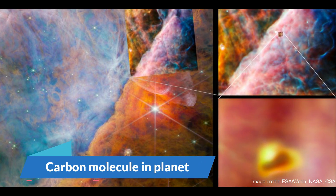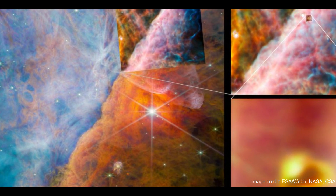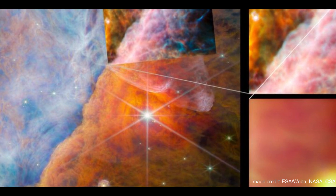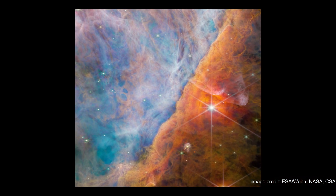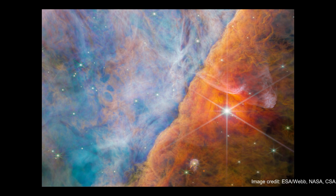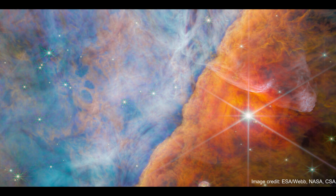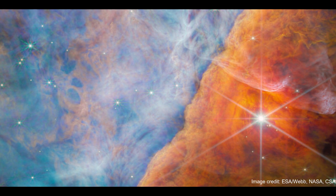Number 5: Carbon Molecule in Planet-Forming Disk. The James Webb Space Telescope has spotted a carbon molecule thought to be a cornerstone of interstellar chemistry in a planet-forming disk of gas and dust around a young star, a recent study reports. JWST detected the carbon compound methylcadion in a protoplanetary disk system called D203-506, which lies around 1,350 light-years from Earth in the Orion Nebula. The star at the center of the system is a red dwarf just 10% as massive as our Sun, and the entire system is being bombarded by strong ultraviolet radiation from nearby hot, young, massive stars. Scientists theorize that most protoplanetary disks are subject to intense ultraviolet radiation during certain periods, because stars tend to form in groups that include massive, ultraviolet-producing stars.